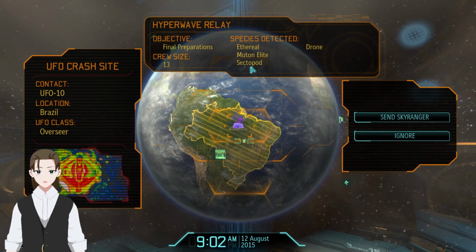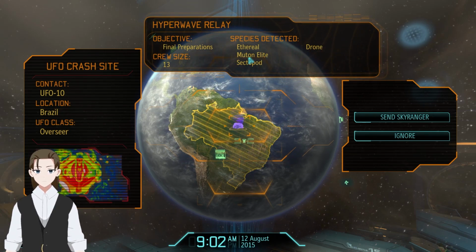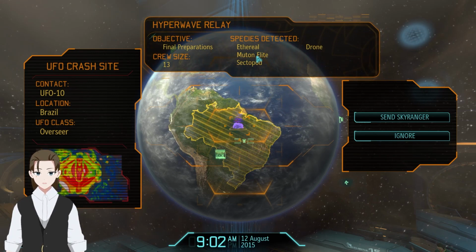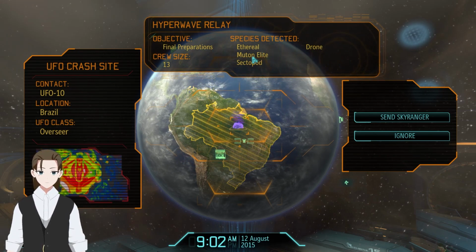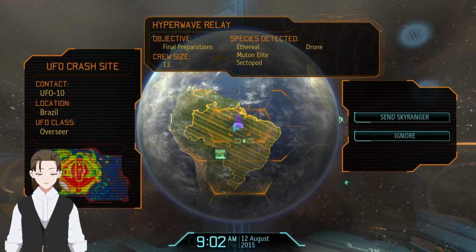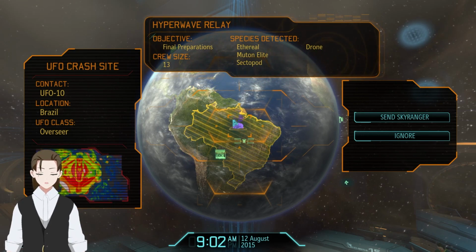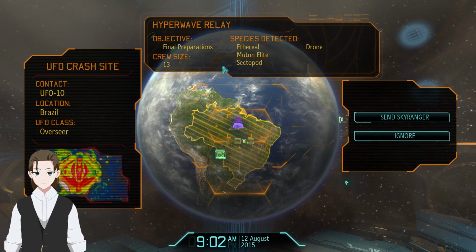That would be 2 sectopods and, like, 5, 7 muton elites all on the same mission. Unless there's a second ethereal with 2 muton elites, which would also be kind of absurd. I don't think that happens. Because isn't this mission locked to being a single ethereal because it's in the command room of the ship?